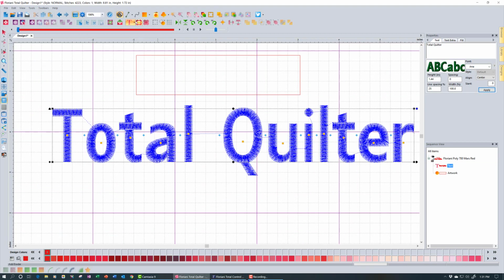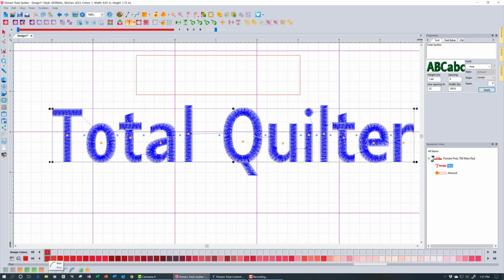In Total Quilter, I have a line input tool so I could draw artwork, and the only real direct stitch creation tool was a run stitch. I could draw shapes, and I could use built-in shapes, and I can convert them down here with the conversion icon.